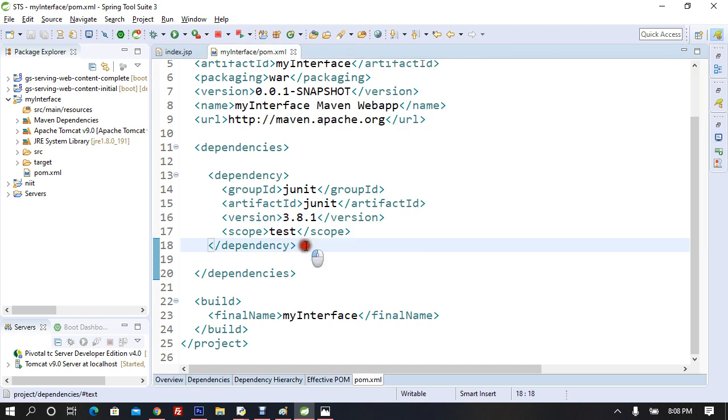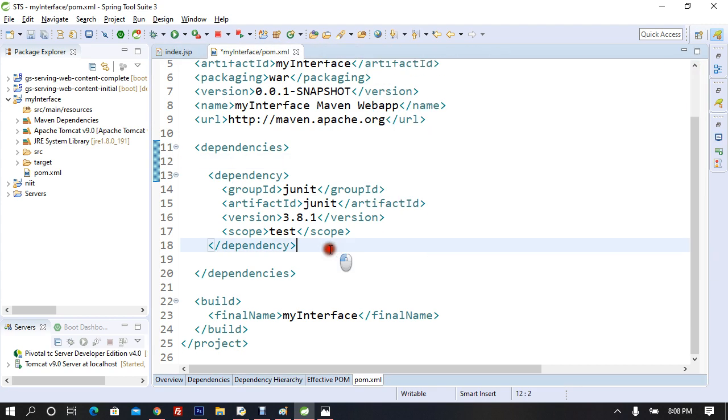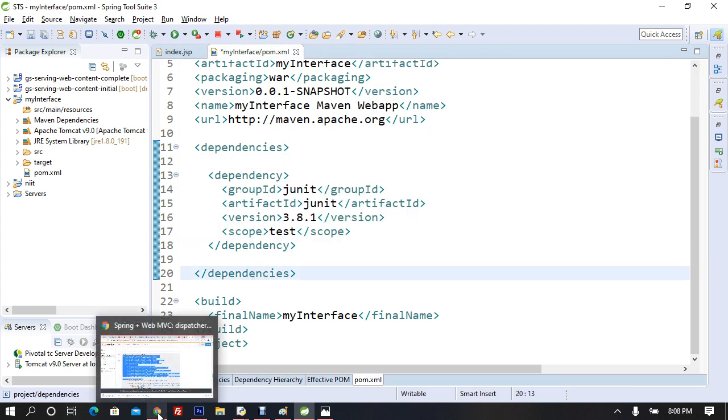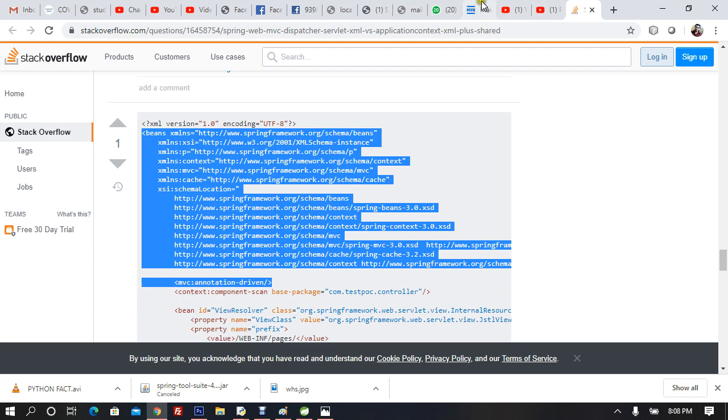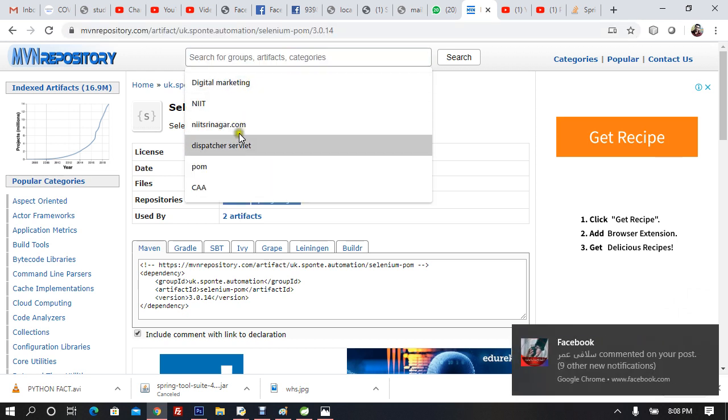You want the list of the dependencies, they'll be available down in the description section. You can go in the description section and you can find it in the first comment also, and download all the dependencies right now. But I'll show you, if you want to download dependencies, what you can try and do: there's a website known as mvnrepository.com. I repeat, mvnrepository.com. You can go and search for anything.